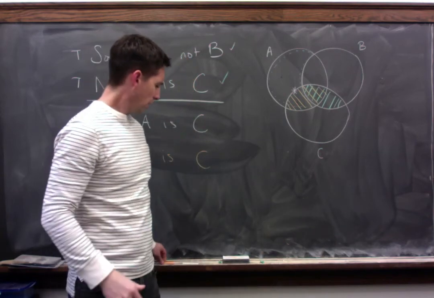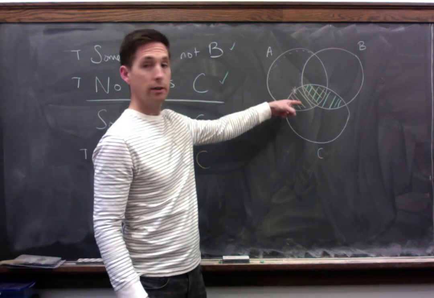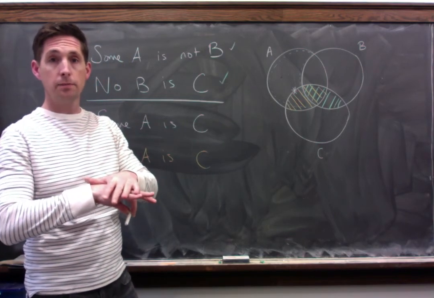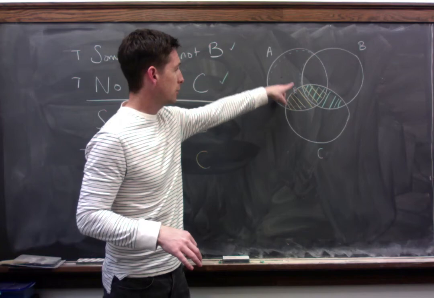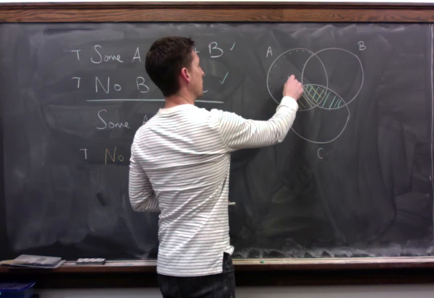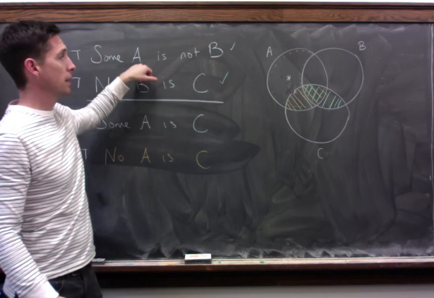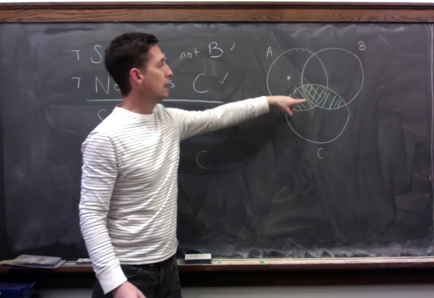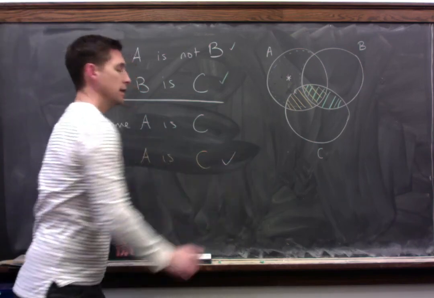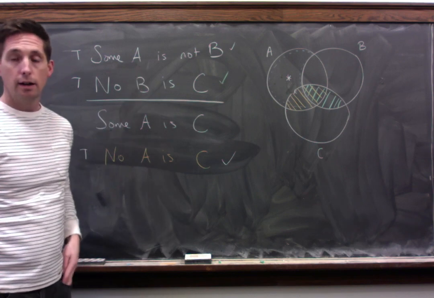So whether or not we can do that really depends on which side of the line this asterisk is on. Is it up here or is it down here? If it were down here, we couldn't shade that off because then we'd have an occupied and unoccupied region. But remember, when it's on the line, it means we're free to move it either way if we need to, and so that's what we're going to do. We're going to move that asterisk up here. If there's something up there, there's still an A that's not B. There's still some A that's not B. And now we've been able to complete our diagram. And since we've been able to complete our diagram, it means that we have true premises and a false conclusion, and it means that this argument here is invalid.